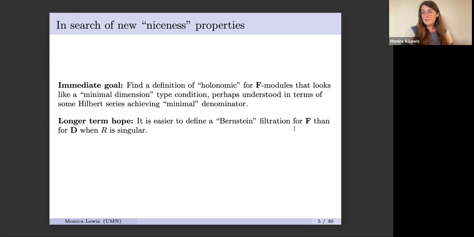If you give me a ring and want its ring of Frobenius operators, I'll tell you what I'm going to do. I'm going to adjoin a formal symbol and impose some commuting relations. So the presentation is kind of handed to you right on its face. However, if you give me a ring and want its ring of differential operators, I suppose I should say give me a K algebra and ask for its differential operators over K.